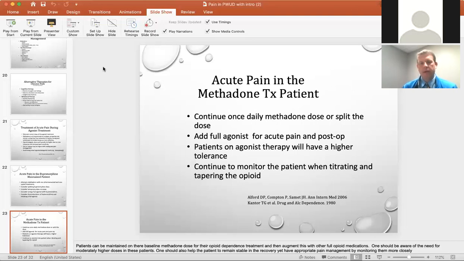And methadone, I don't know if you run into those patients much. It's basically the same idea. My experience is that methadone as a split dosing does provide more analgesia than buprenorphine. A lot of the time we can get through without using opiates if we split up the methadone and use the adjunctive treatments fully, so we don't necessarily have to use opiates in those cases. All right, next slide.